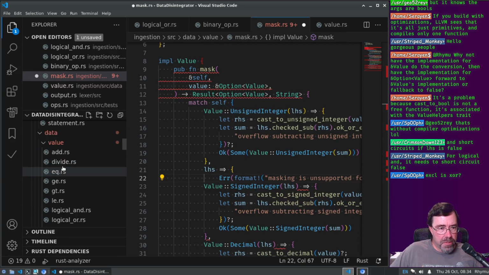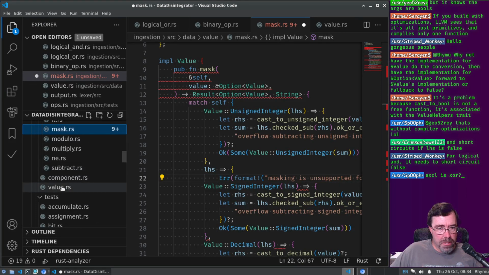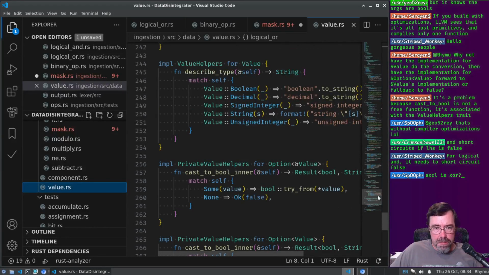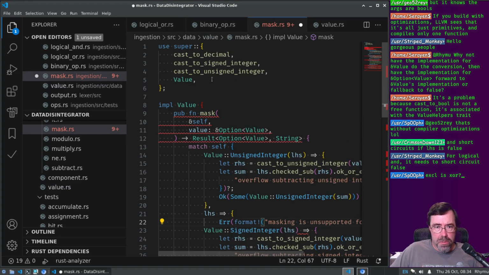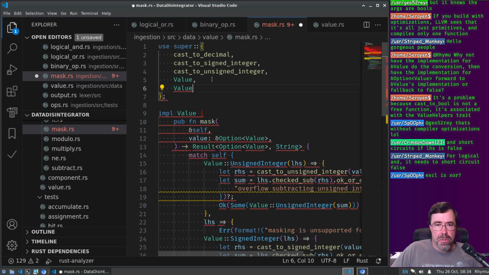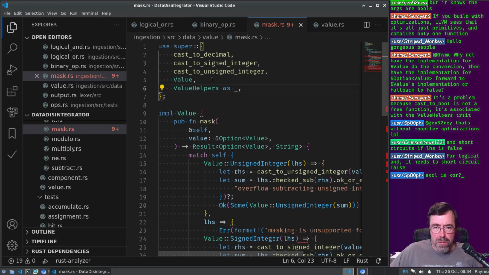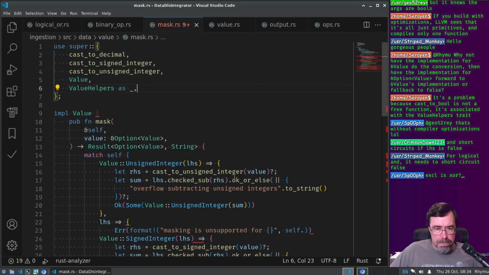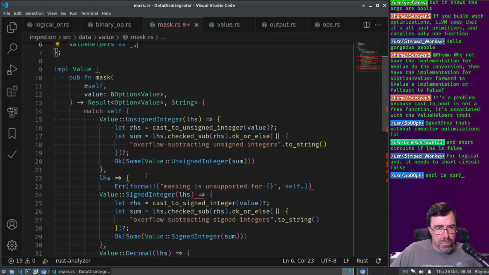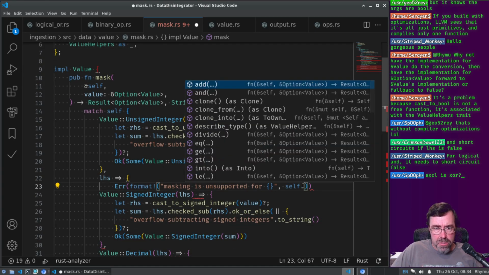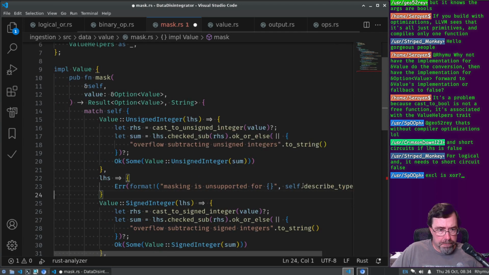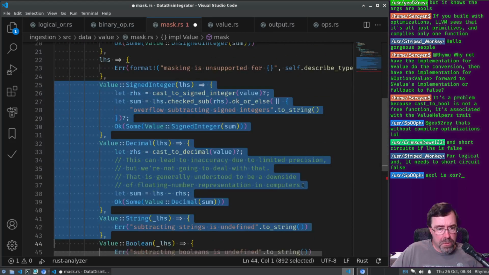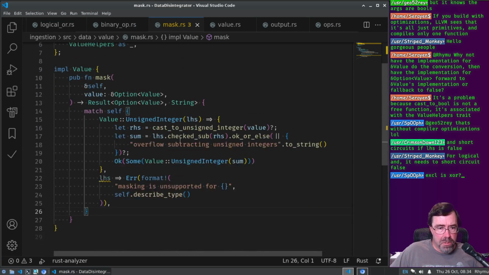Where's my value helper? Come on, value helper, help me. Maybe I'm not importing the helper. Oh, yep, value helpers as underscore. self dot describe type. So I don't need any of this stuff.